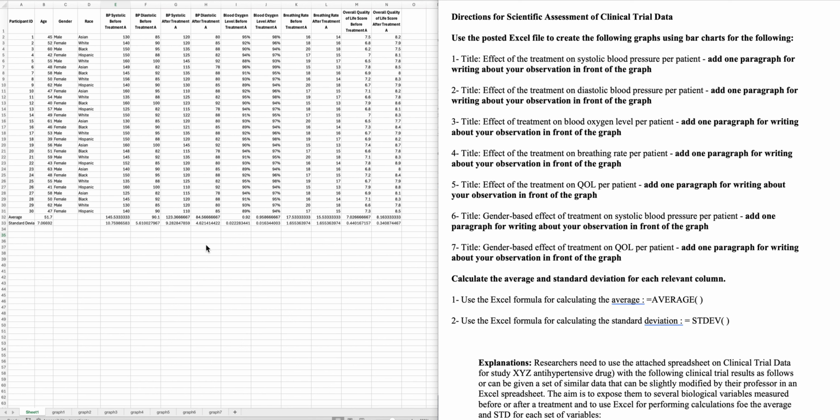So what we do first is look into each and every patient, and see how the drug tends to work. And we are going to explain that here. For example, for this graph, what we write is: observing the graph, it's possible to confirm that there is a decrease in systolic blood pressure after treatment for all patients, which suggests that the treatment is effective in reducing hypertension.